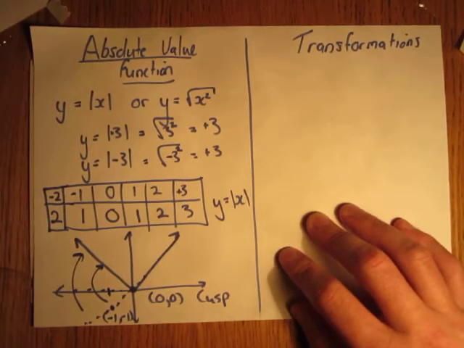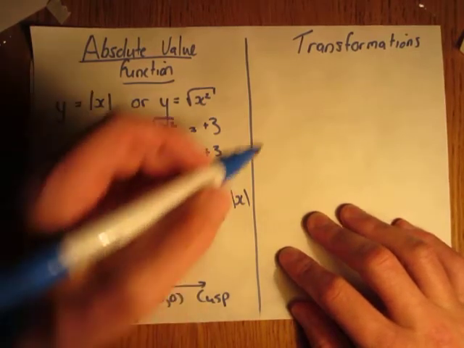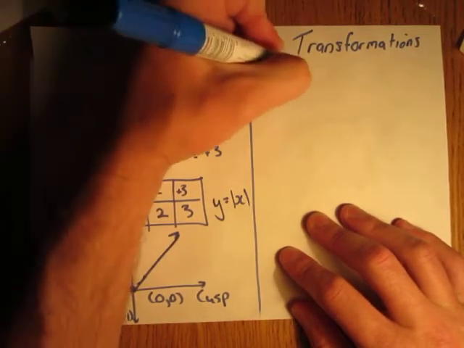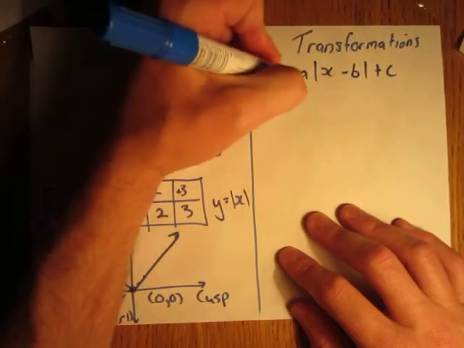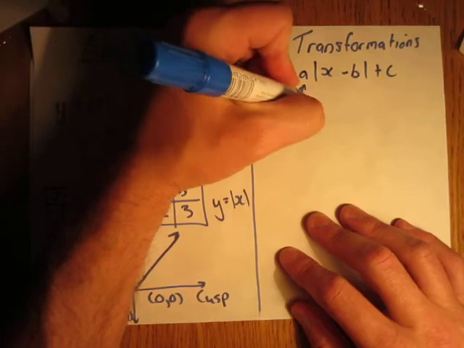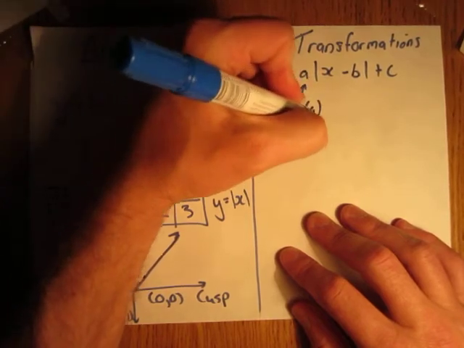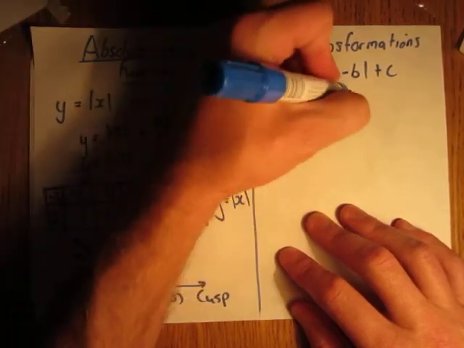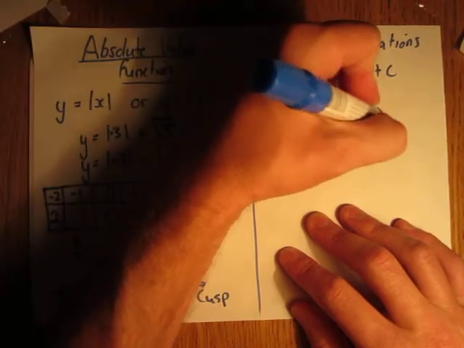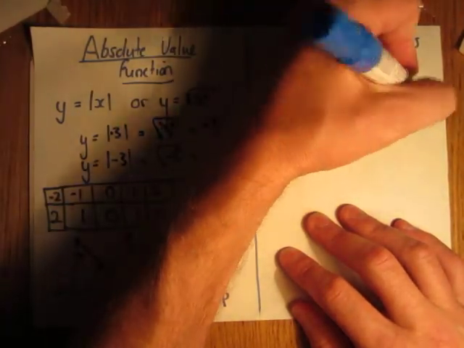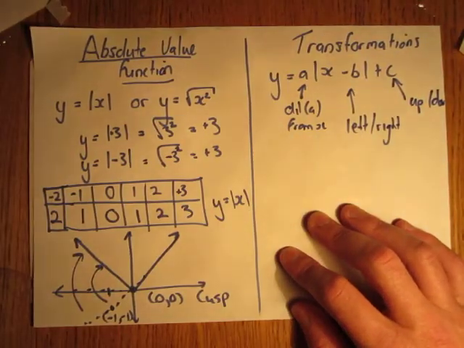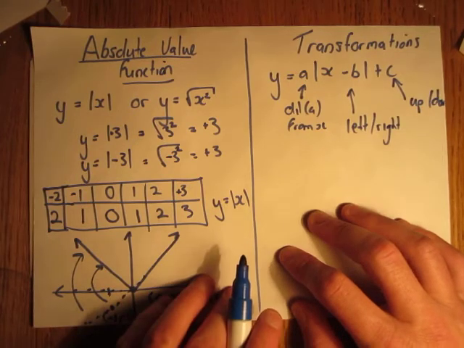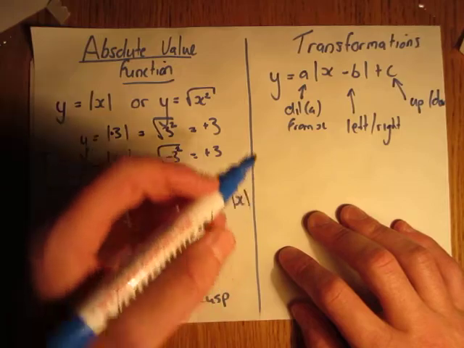Now with regards to transformations, we can just quickly write those up. You've seen this so many times now, we really don't need to explain it, so I'll just write it down. This is your dilation of A from x. It also can be reflection. This is left, right, and this is up, down. You can fill that bit in. Obviously you've got to remember that with these transformations there's also the dark side, but we'll just leave that alone for now.